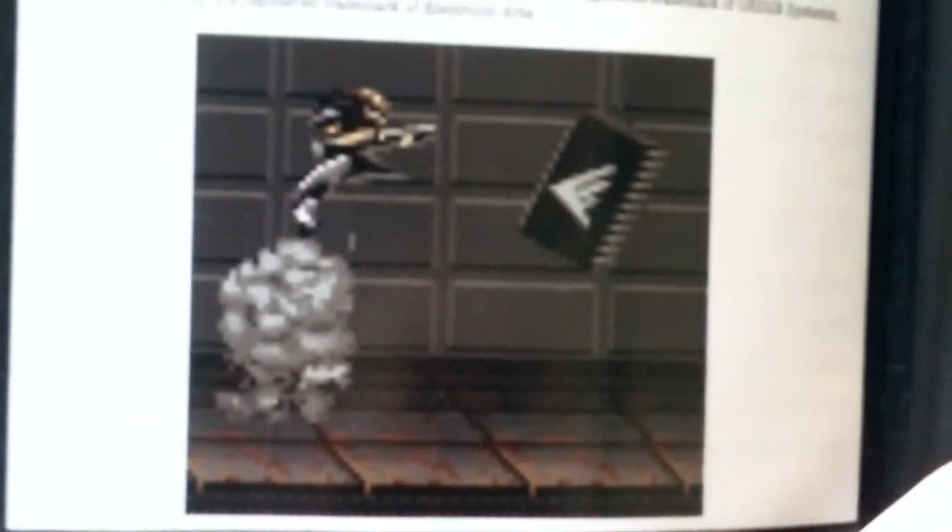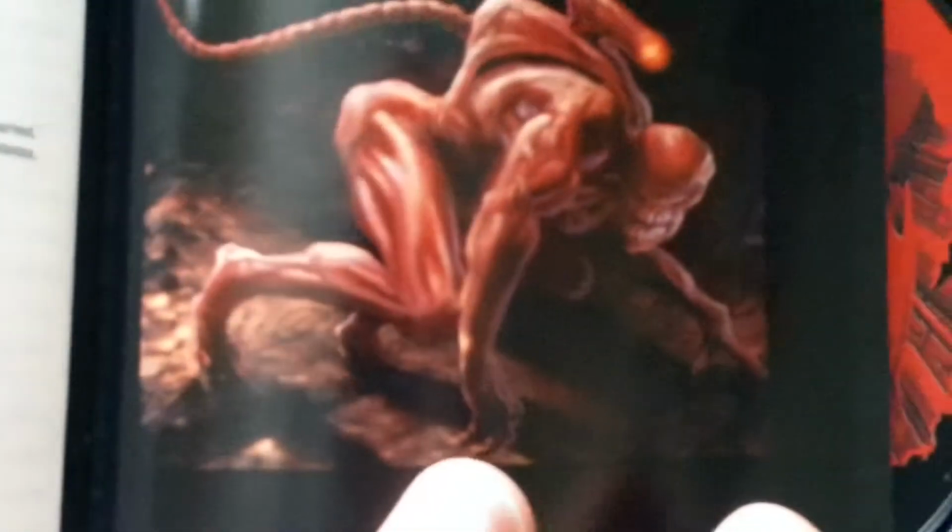Here's everyone who's involved: quality assurance, product manager, documentation, translation, box design. Translation? Yeah. This is the English version. Why would there be translation? And there's your cool little Abuse pixel art. There's a cool little alien thing right there. I forgot what these are called.